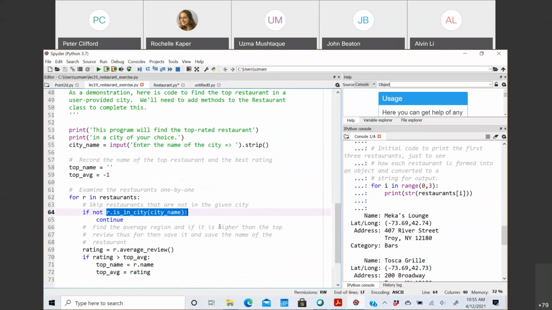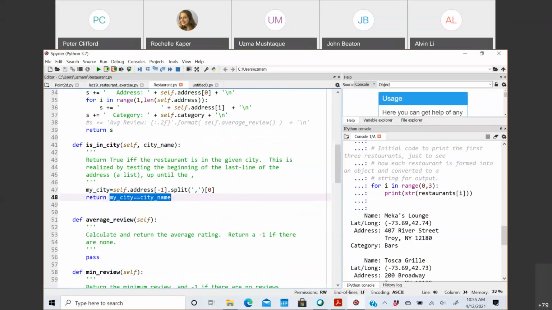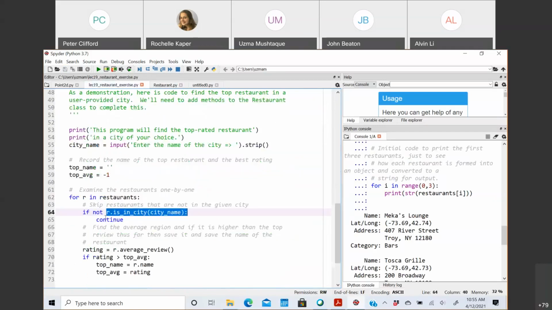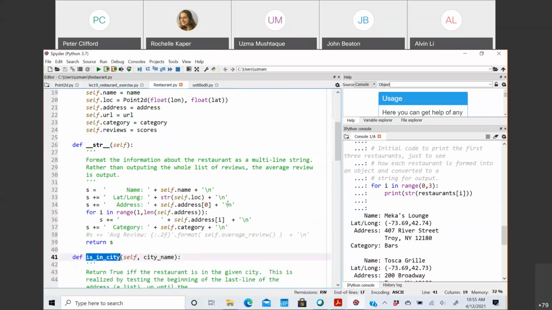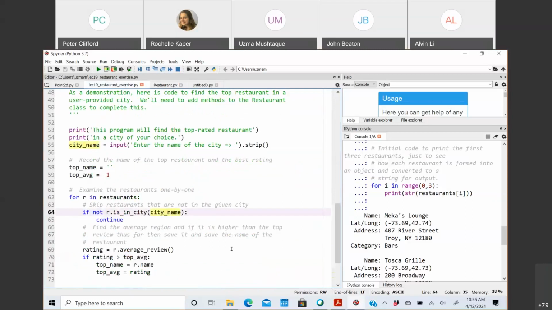Again, I know I'm repeating this multiple times, but this is not the only way of doing it. This is just one way of doing it. I'm trying to create my restaurant class as generic as possible, so I wanted this functionality to be there in the restaurant class. So it becomes easier here. Now, how has it become easier? Notice, my restaurant class has this method dot is in city. All I have to do in my driver code is call is in city with some city name, and that's going to return true or false for me. I've made it easier instead of going through this long list of all the restaurants and checking what all exist in my city.